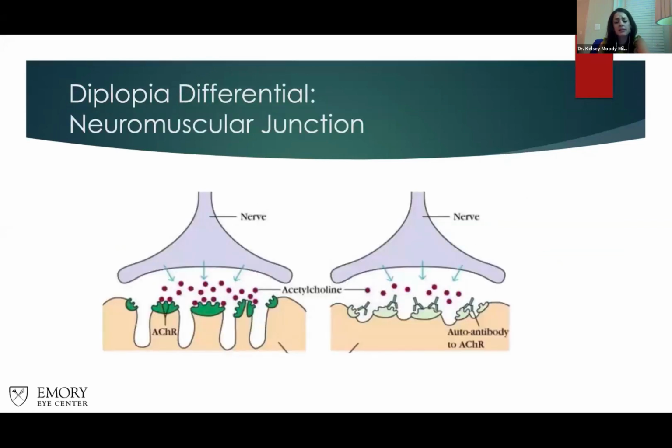The next thing to always think about is a deficit at the neuromuscular junction, where the nerve is sending a signal to the muscle, and that's what we typically see in patients with myasthenia gravis. Sometimes these patients have double vision that's worse at the end of the day. It could be very variable. It could change direction. Sometimes it's horizontal, sometimes it's vertical. And typically these patients are not good candidates for prism because it can change. The one minute you check the patient's deviation, they leave, they go home, and the deviation can be completely different. So often occlusion is a better option for these patients.